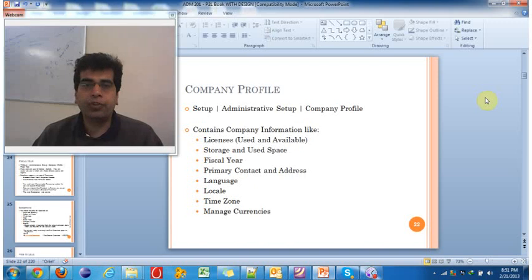would be created by Salesforce. The moment you log in, it would be there, and it would contain important pieces of information like your company's name, address, phone number, who would be the primary contact for Salesforce, how many licenses have you bought, what is the storage which is available.